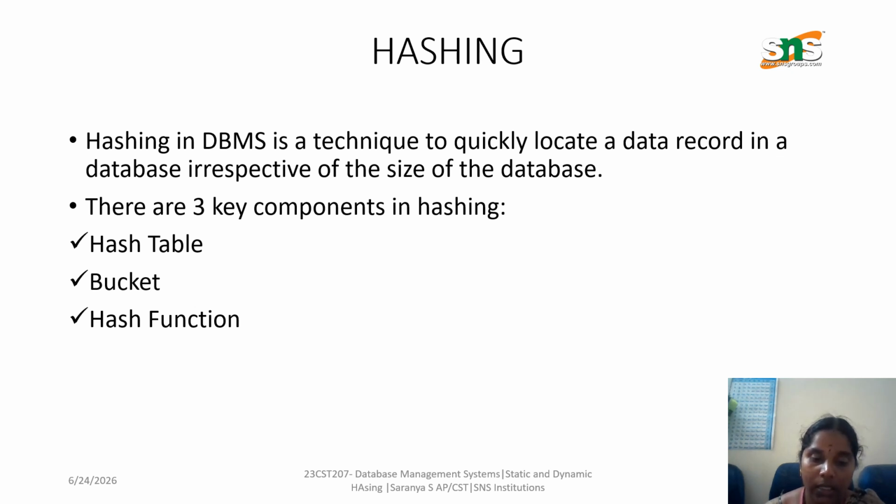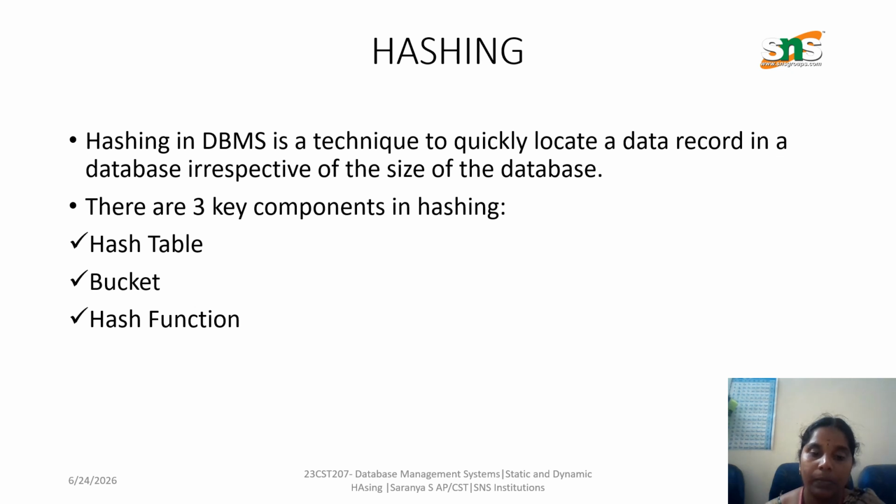The buckets store the records at exact locations and can be accessed through the hash function. Hence, a bucket is a memory location in the hash table that stores the data record. These buckets generally store a disk block, which further stores multiple records, and it is also known as the hash index.